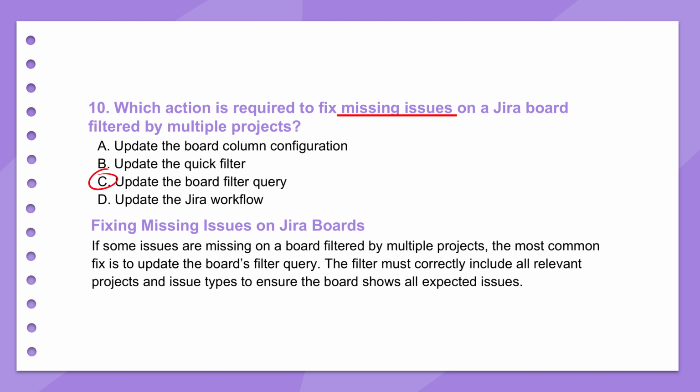The JQL query that powers the board. Exactly. That filter is the precise definition of which issues the board is allowed to display. If it's not showing issues you expect, it's highly likely the filter query itself is too restrictive. So maybe it doesn't include one of the projects properly, or is filtering out certain issue types or statuses unintentionally. Precisely. Maybe the JQL says Project A or Project B, but you forgot Project C. Or maybe it includes status Done, but some issues are in a custom closed status it doesn't account for. Gotcha. So step one is always check that board filter query.